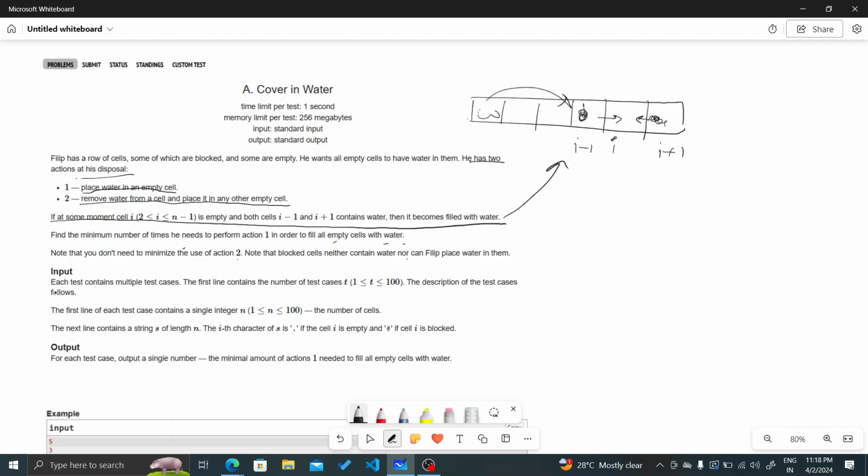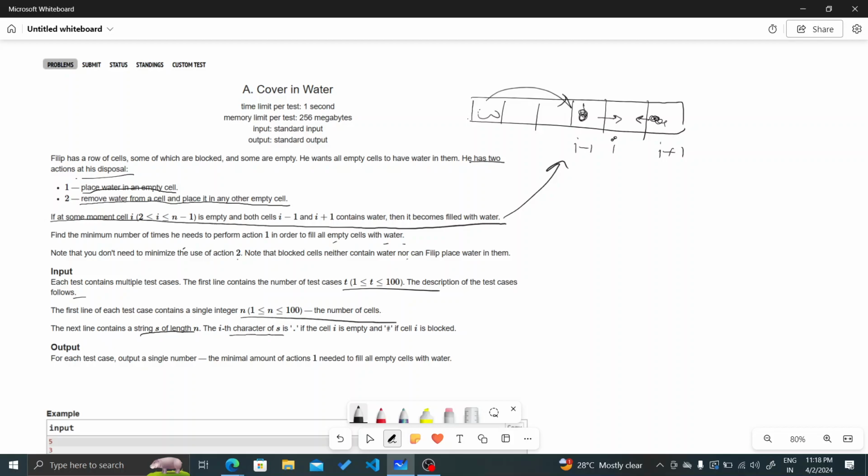Okay. Each input contains multiple test cases. The first line contains the number of test cases, that is T. The description of the test cases follows. The first line of each test case contains a single integer n, the number of cells, and the next line contains the string s of length n.